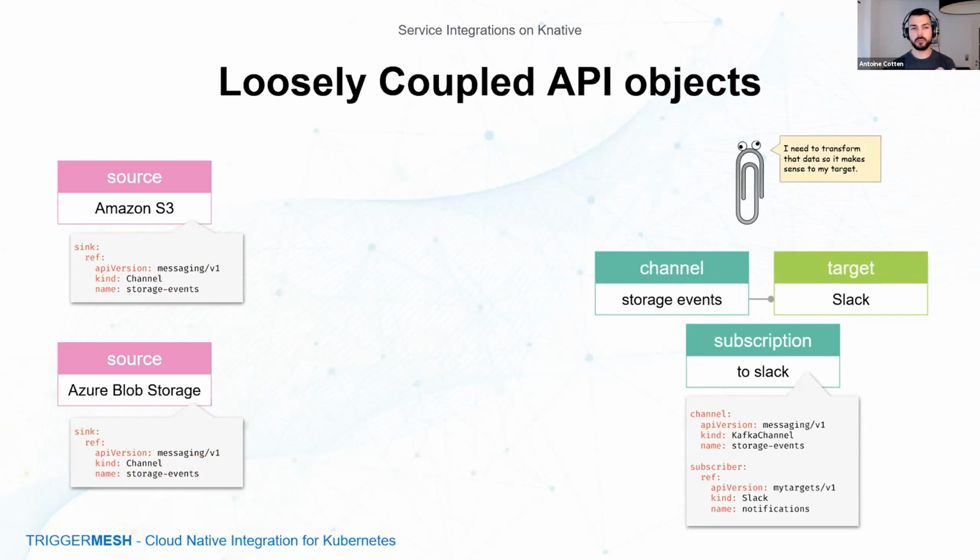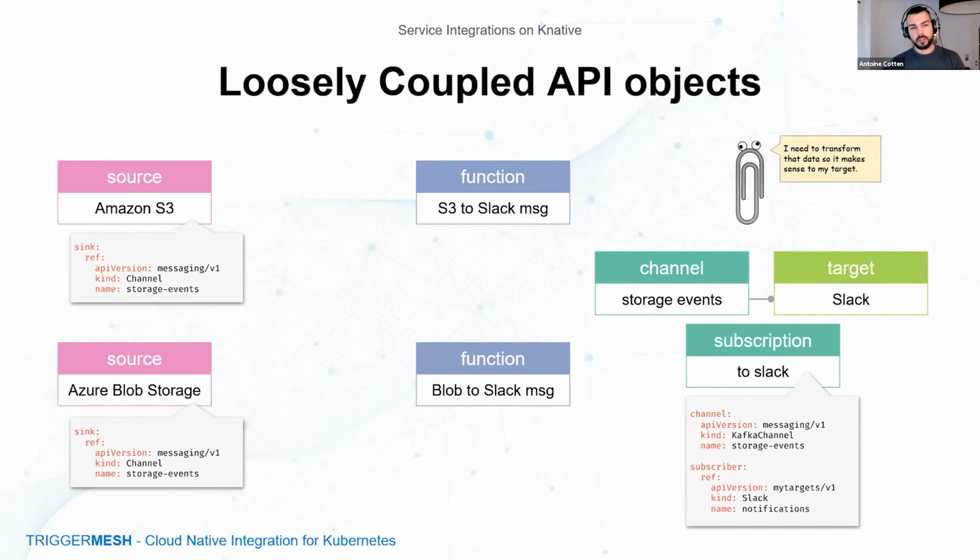You know that this is a messaging solution or a communication solution, a chat, and you want to see your message formatted in a certain manner. So you need to operate a data transformation. And this is very, very common in integration scenarios. So you create two functions, because the data payload is not the same between Amazon S3 and Azure Blob Storage. One function will be responsible for converting a certain data payload into a formatted Slack message, and the second one for doing the same for Azure.